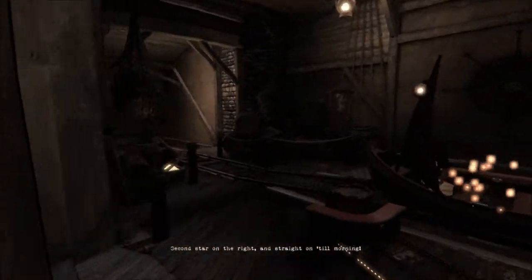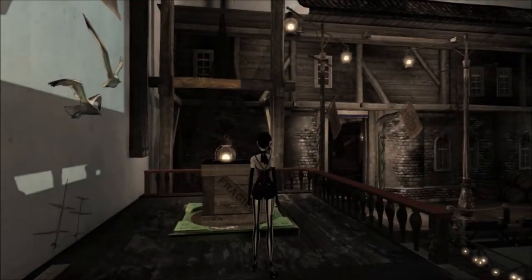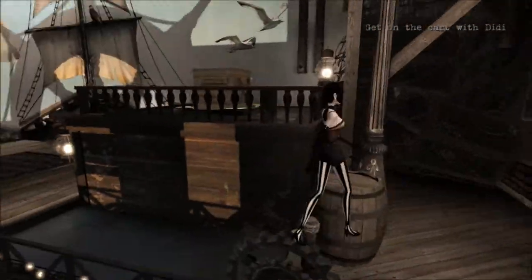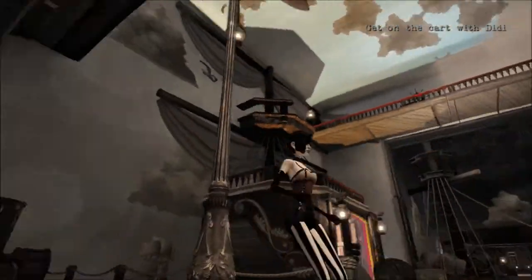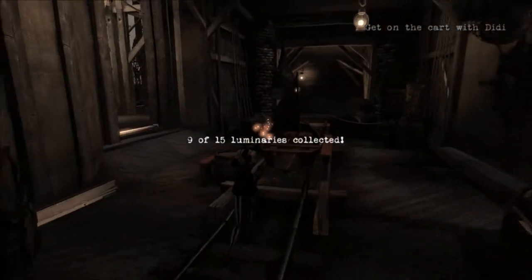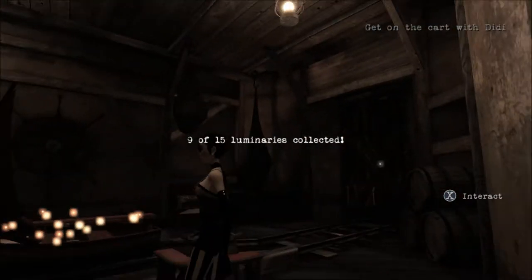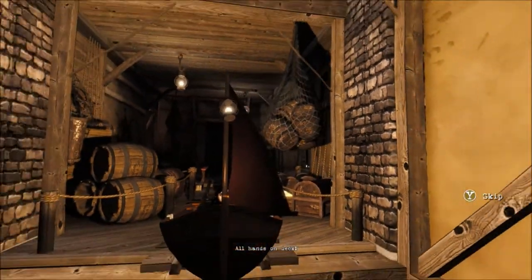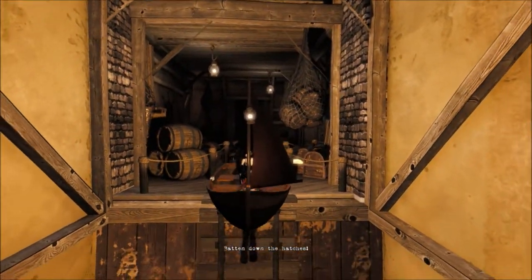Second star on the right and straight on till morning. This isn't Peter Pan. That was a freebie. I don't need your handouts. Full speed ahead! All hands on deck! Batten down the hatches! Oh, come on.